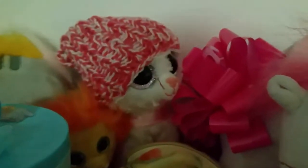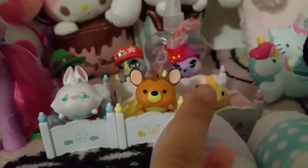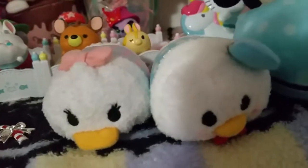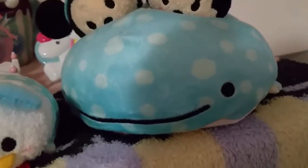This is my Despicable Me unicorn — sorry, Mr. Unicorn! This is a cute kitty with a cute hat, a lion, and my Melody. Sorry for the bad light — this is my Christmas present, these three beds here for my boyfriend, and I put my stuff on it since I still don't have my Calico Critters. And these are Donald and Lady, and these are Mickey and Minnie — hello!